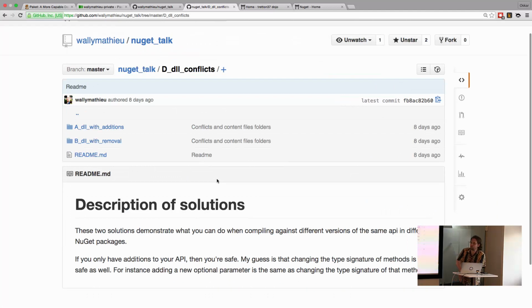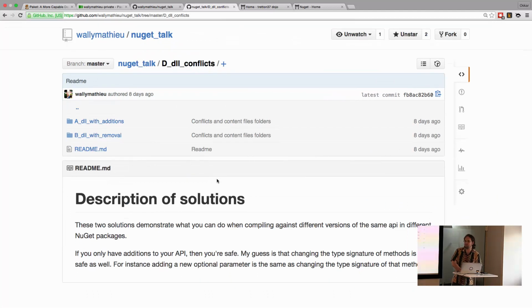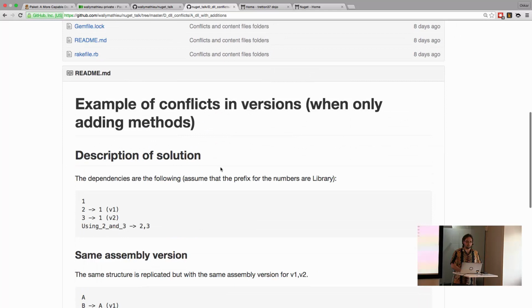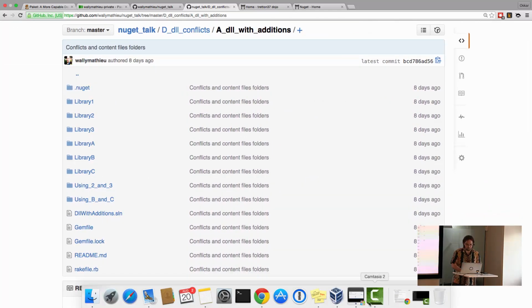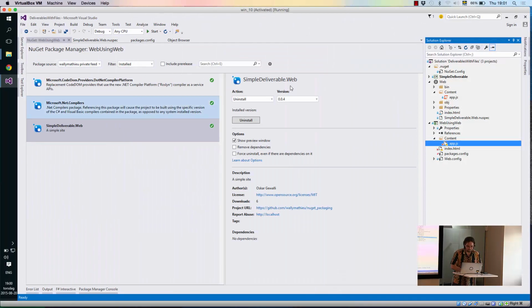And then we come to a fiddly scenario. If you have used NuGet for a while, then you will have encountered this kind of problem where you have some dependency that depends on some version of a file. So for instance, let's open the solution here.